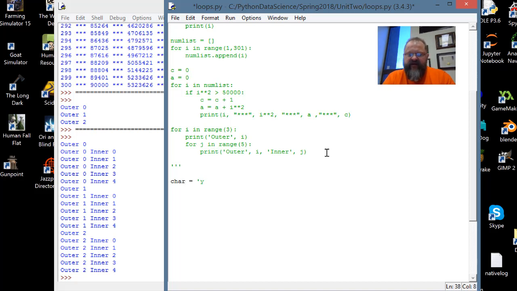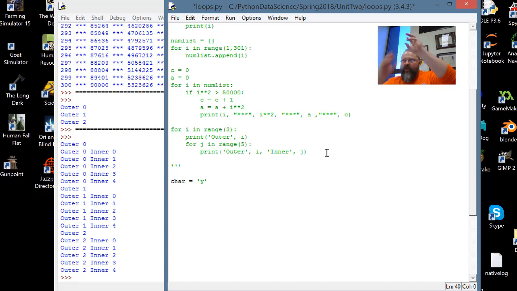What if I have a situation where character Y, and I want to go into a loop, and when I'm done doing what I want to do, I want to ask the user, hey, do you want to continue? And if they say yes, well, then I go through the loop again. But if they say no, I don't. How would I do that? How does that get done? It gets done with a different kind of loop than a for loop.